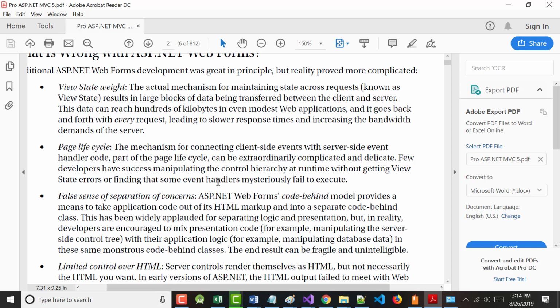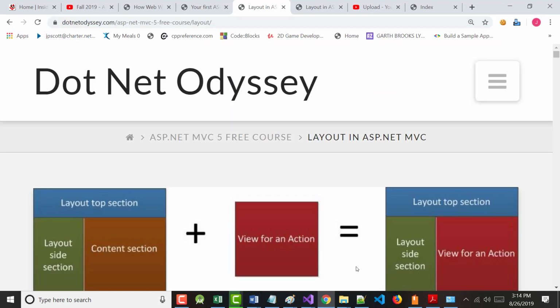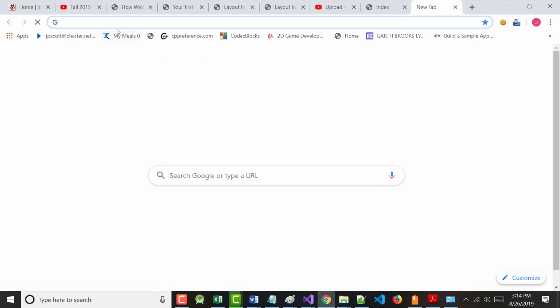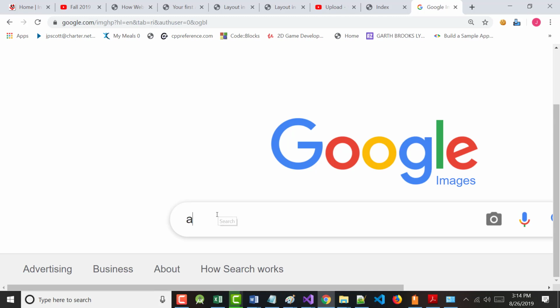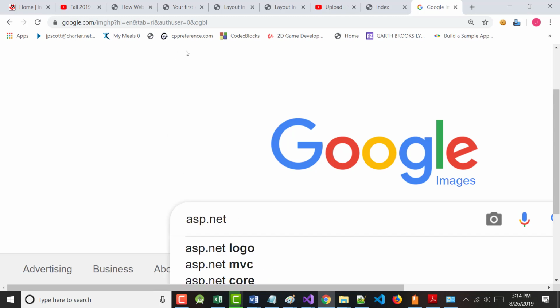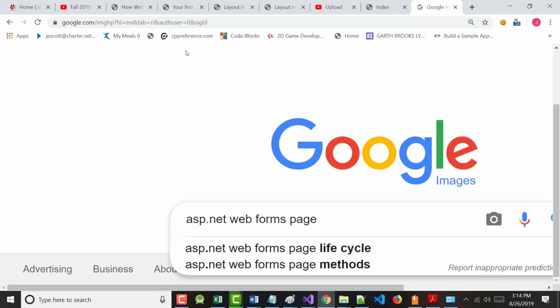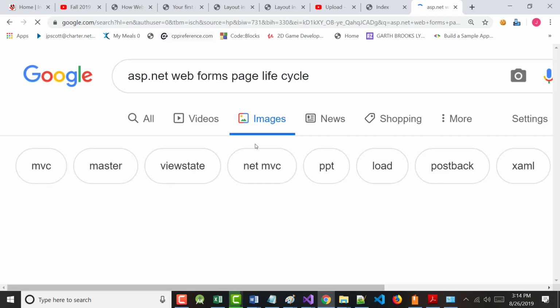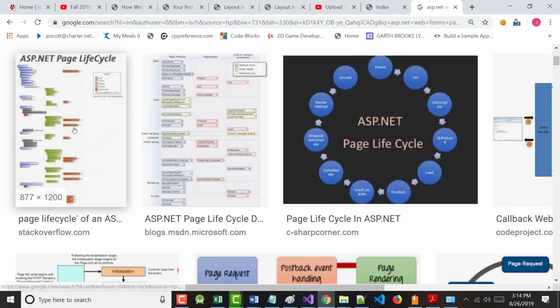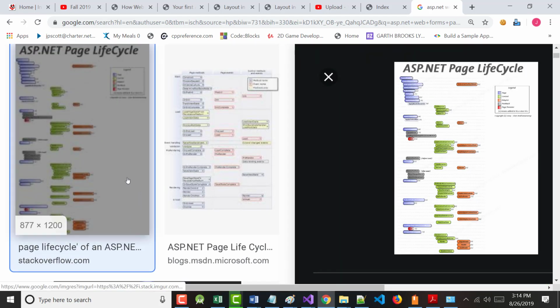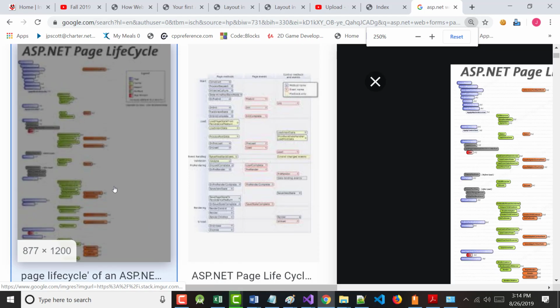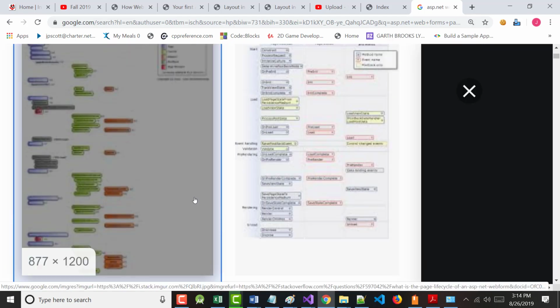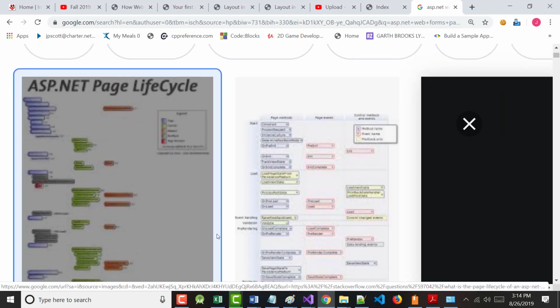All right. Second, page life cycle. Let's see if I can find that here. When you worked with ASP.NET web forms, these are all the things you had to worry about.